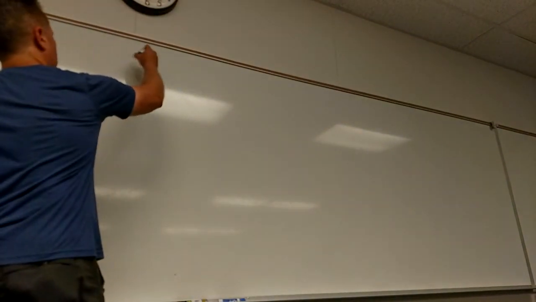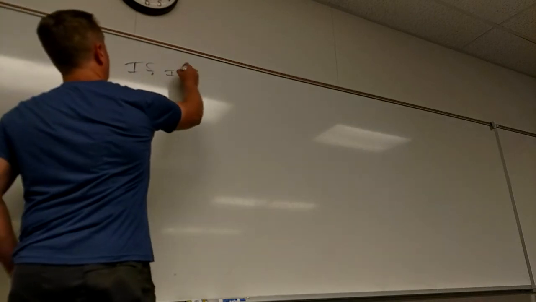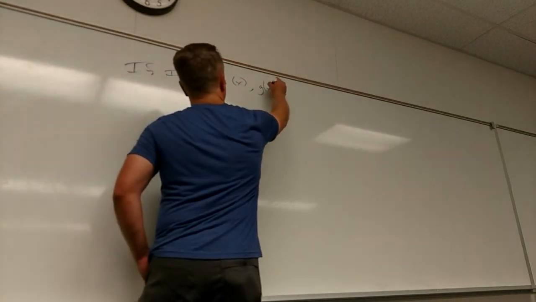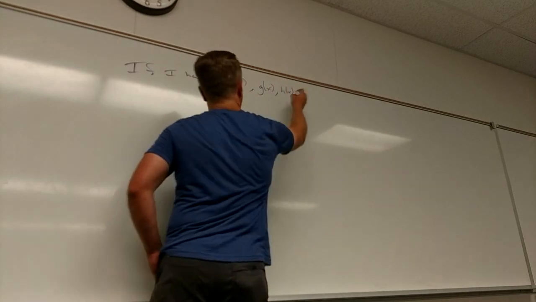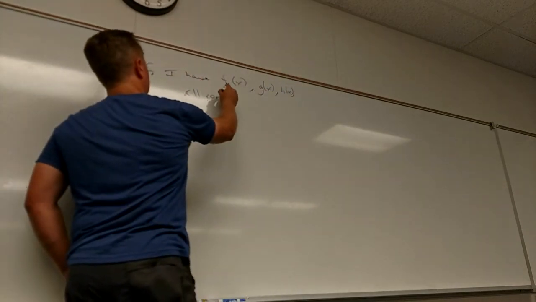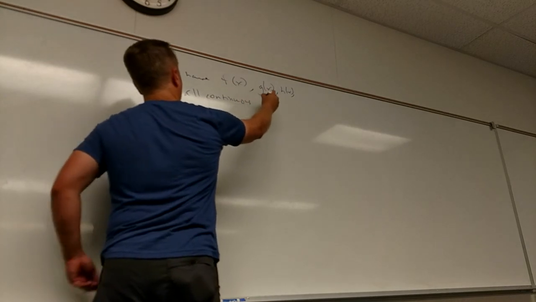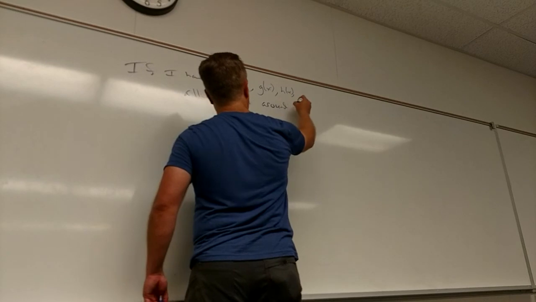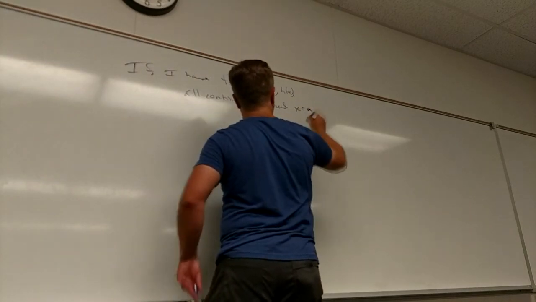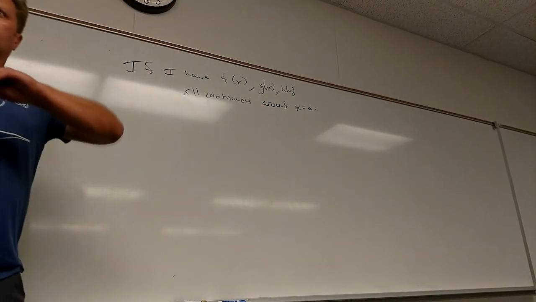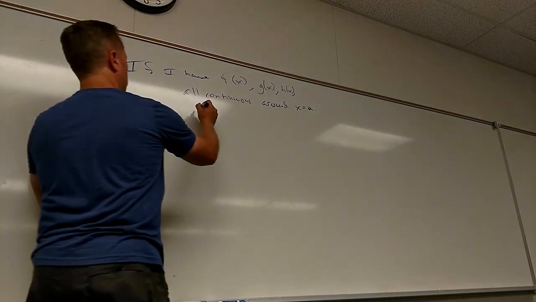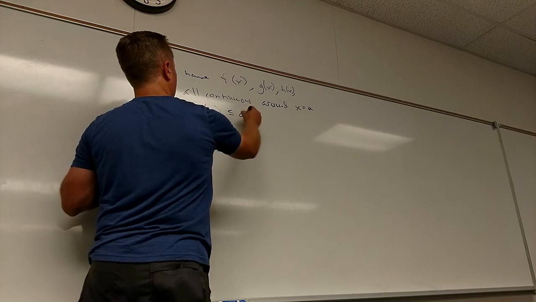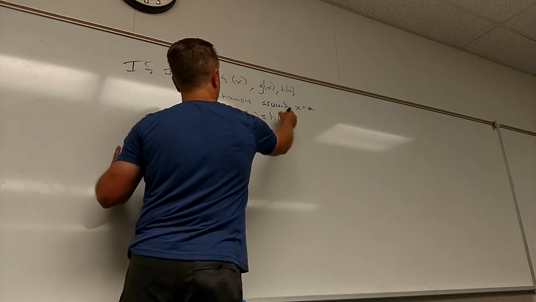So let me ask you that if f of x, g of x, h of x are all continuous around x equals a, so in some neighborhood of x equals a, they're continuous, and I know that this is true: f of x is always at most g of x, which is always at most h of x.